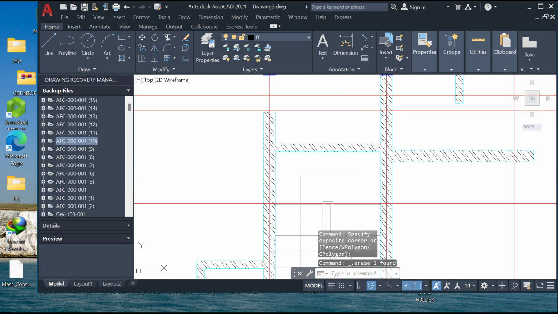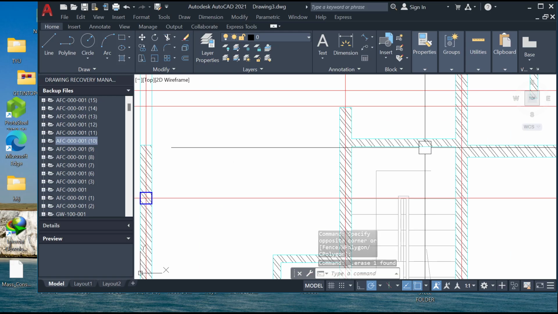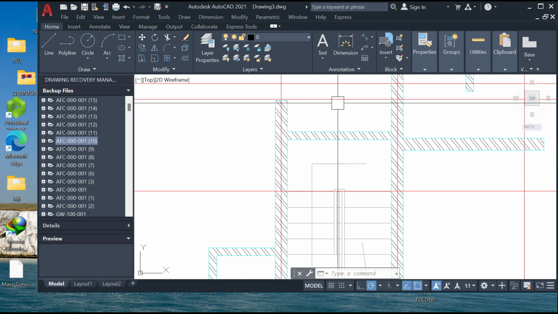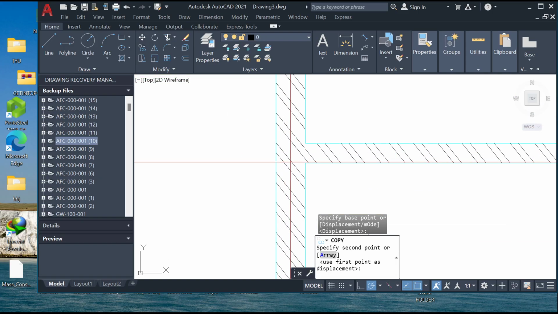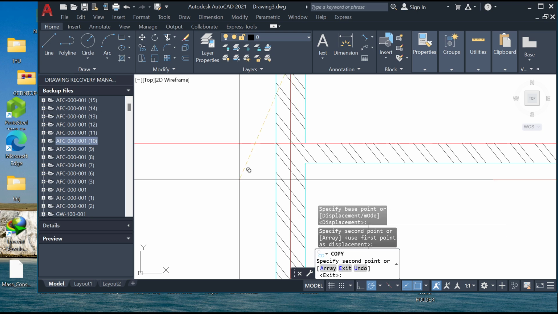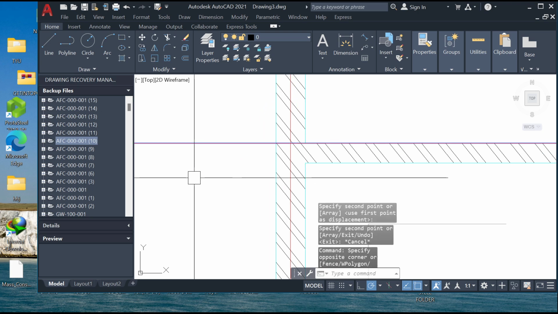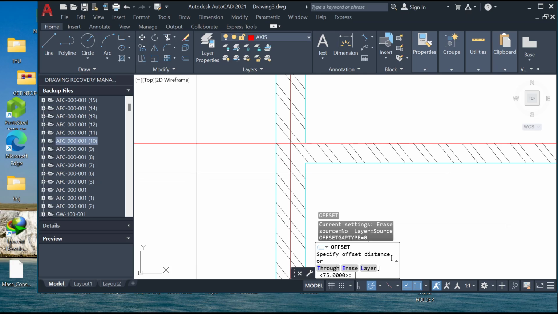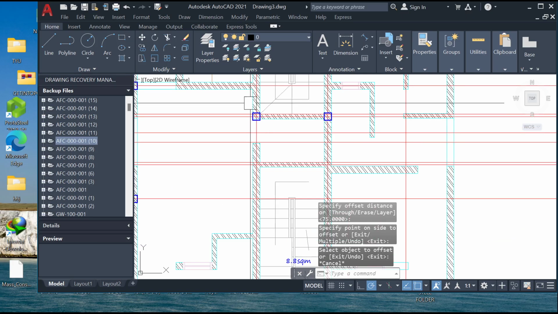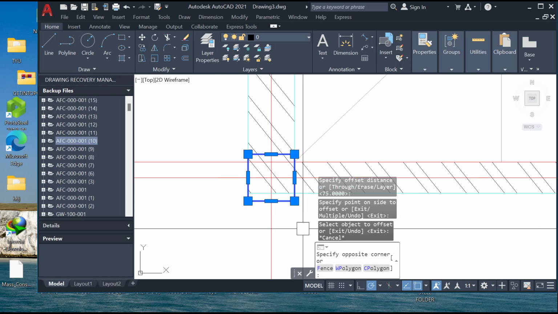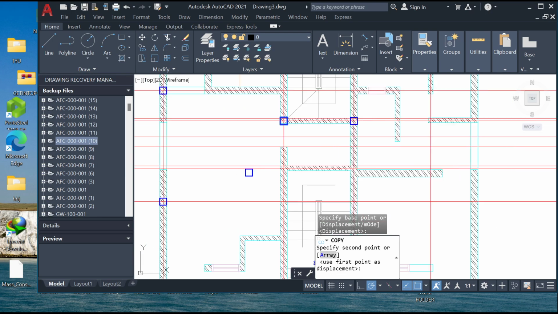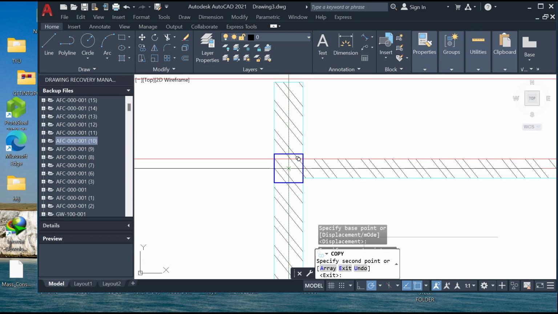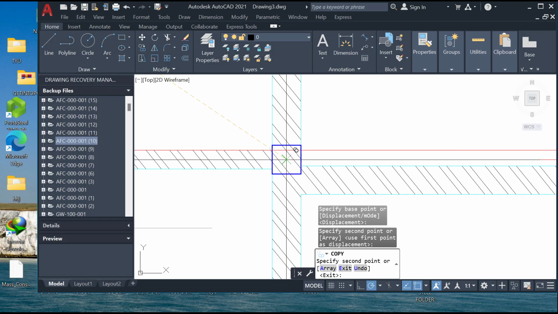Okay, so we need to put a column at the landing here. This is where the landing is. So let's get our grid line and let's place it here. Then we have a 0, enter, 75, enter, because it is a 150 wall. Are we together? So let's copy this. Let's place it at the end of the landing here to support the landing.